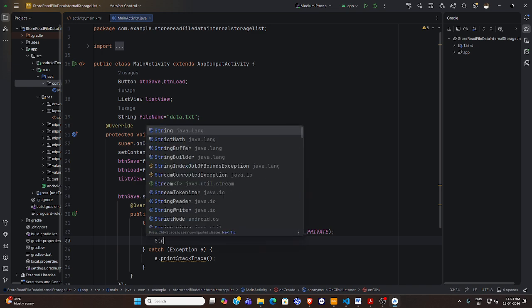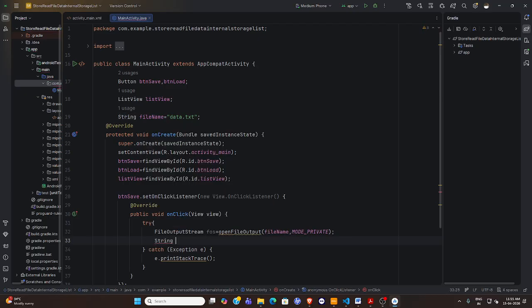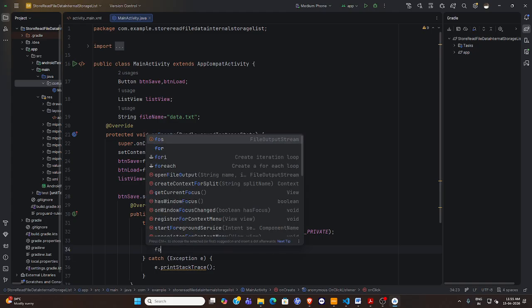So I need to create some data to store in a file. So I am creating a string. BCA\n is nothing but new line, and next line I am writing MCA. So two courses I am writing. If required, if you want to write more, \n, you can write BTech also like this. Okay, now my data is ready.